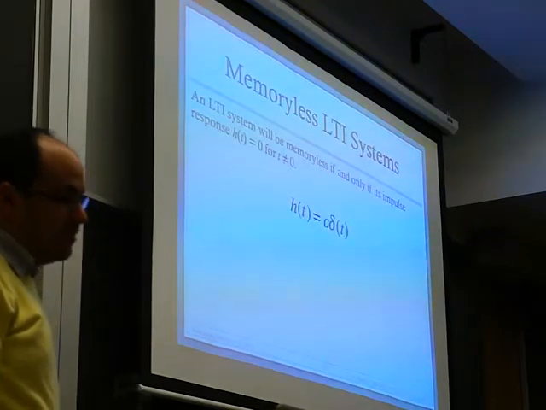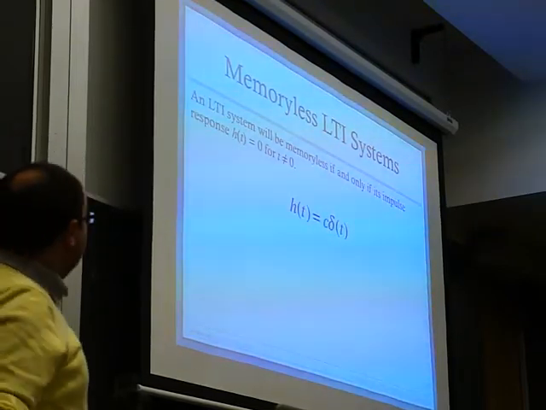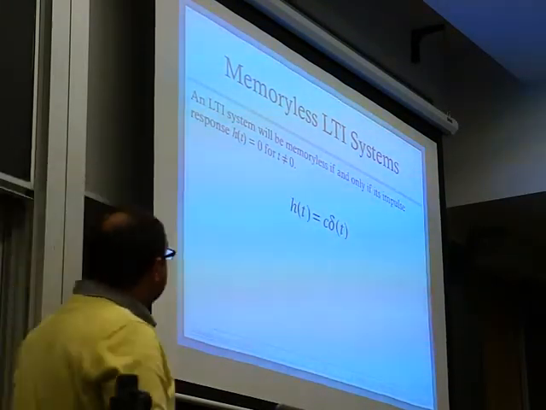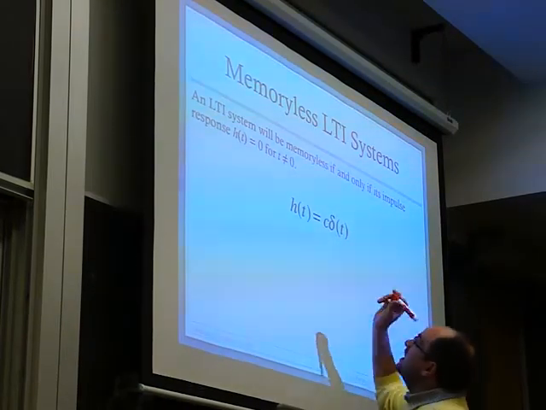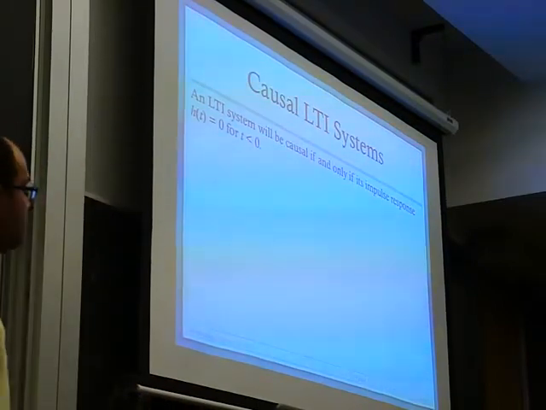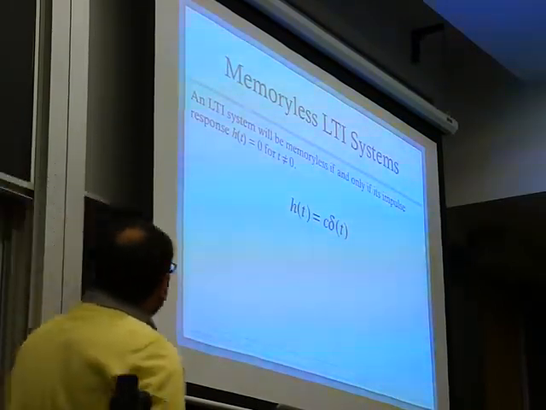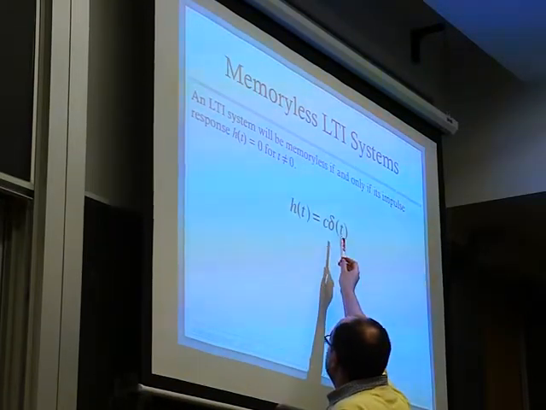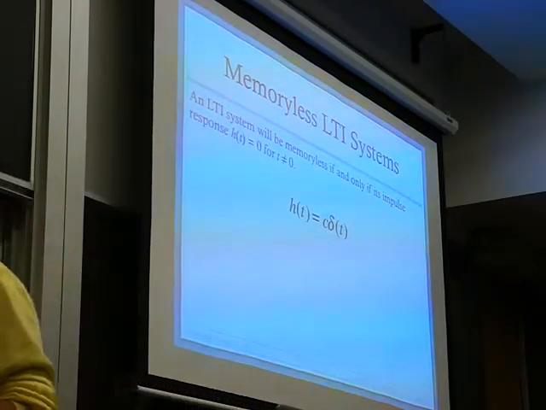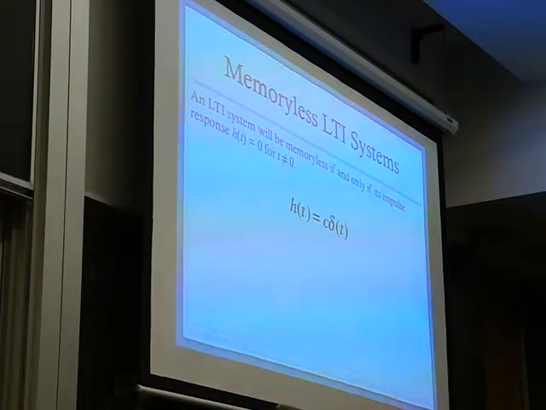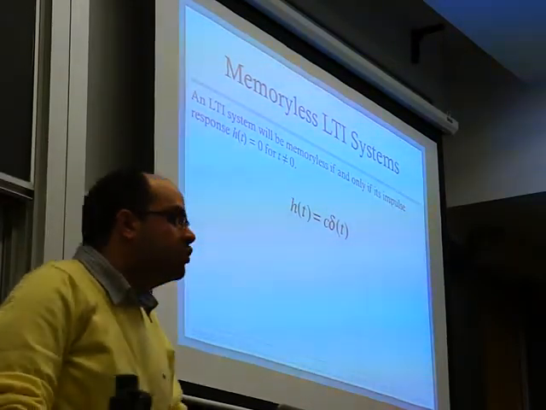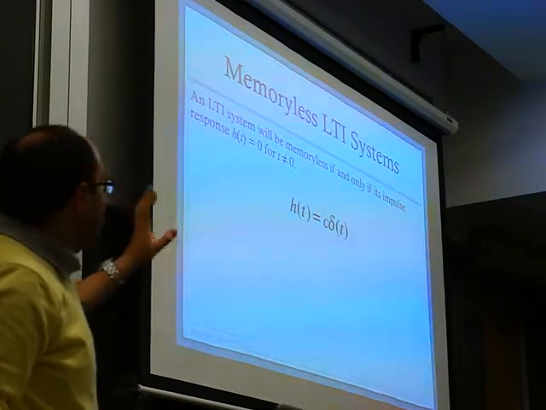Then we said, if we know the impulse response, we already know that the system is linear time invariant, but can we characterize the system as memoryless, causal, and stable? We said these are the conditions. For memoryless, your impulse response is in the form of some constant c multiplied by the delta function, and notice it's not the shifted version, it's just the delta function. The constant could be anything. As long as you have that, the system is memoryless.